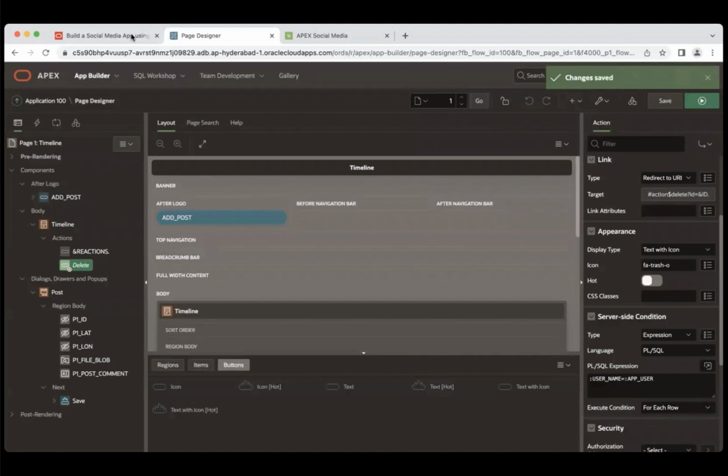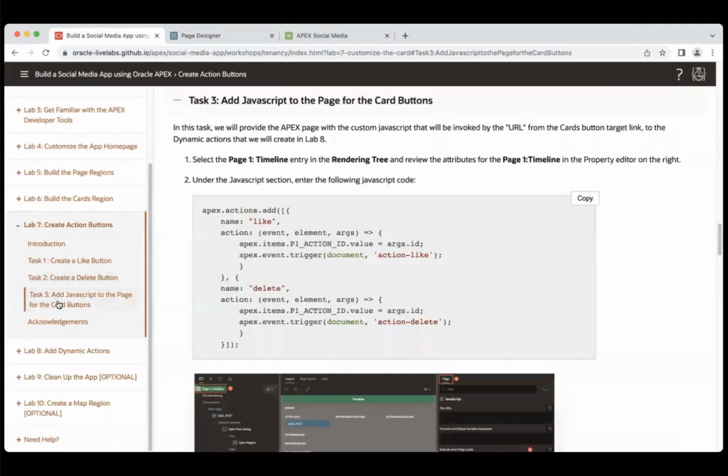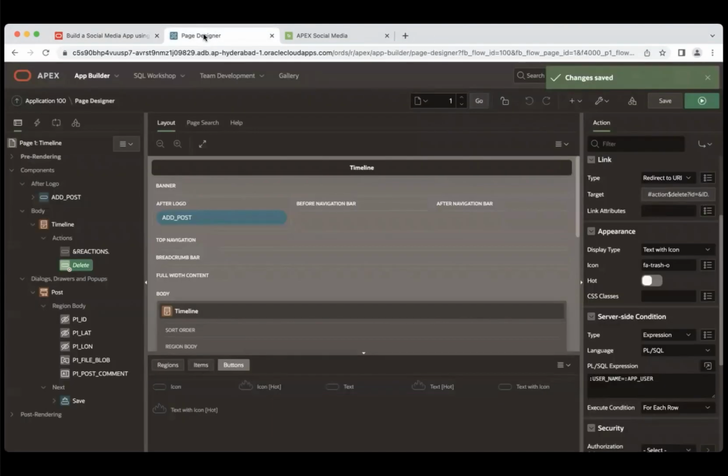Now let's move to the hands-on lab guide to perform the next task, task 3, which is adding JavaScript to the page for the card button. So we will be providing the Apex page with custom JavaScript that will be invoked by the URL from the cards button target link to the dynamic actions that we will create in the next lab. So we need to go to Page Designer and then let's perform the step.